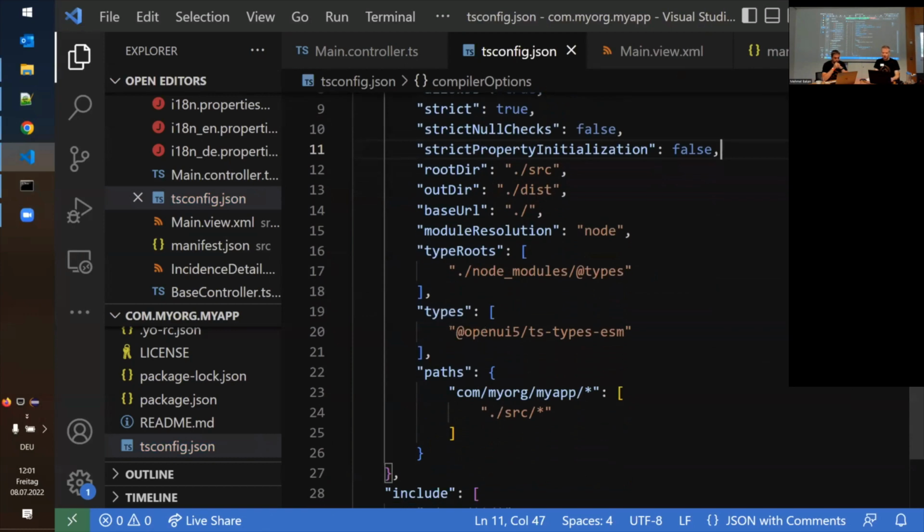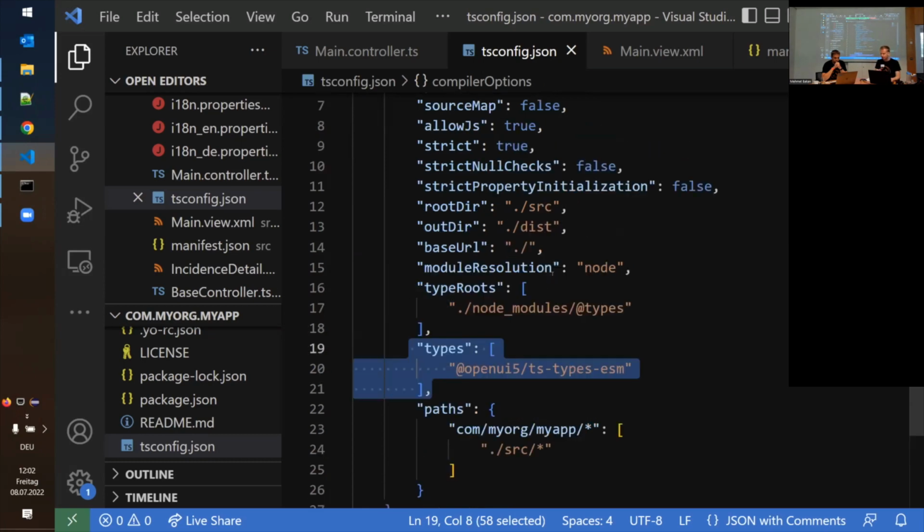So we have to explicitly point to this one because TypeScript only looks automatically at @types/something, and here we currently have the OpenUI5 types from the @openui5 namespace. We also publish them at DefinitelyTyped, so you can say @types/openui5. Then you wouldn't even need this line or this section. But the SAP UI5 types are not at DefinitelyTyped, so they are only available in the @sapui5 namespace. This is why we kept it this way also for the example. But I'm not sure whether this fixes the error.